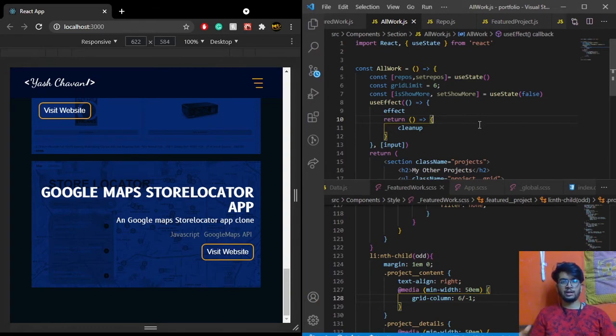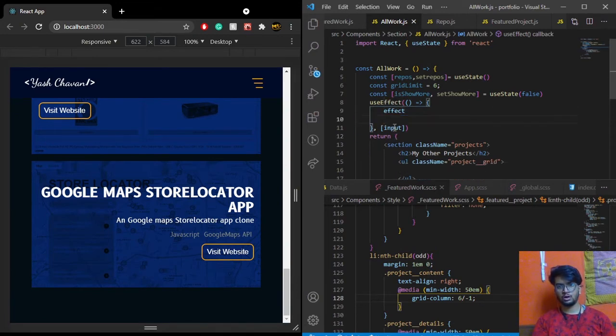What useEffect does is, whenever your component is rendered, it will run this effect for any change in the input which you're giving. So any input which you give it is going to run this effect. And whenever your component is dismounted, or it's been removed, it's going to run this cleanup function. This is what useEffect basically does. Now, you don't really need a cleanup function or any input, because you're going to do this only once. So if you don't give it any input value, it's going to run this effect just once, when the component has been called or rendered.